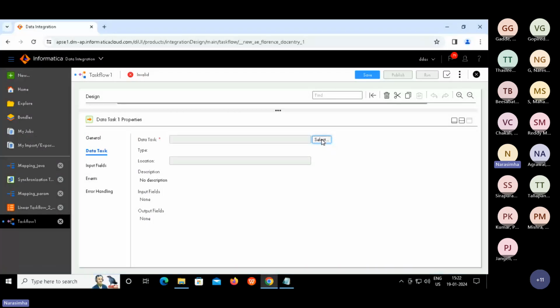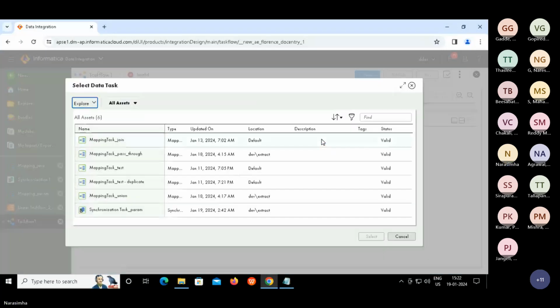Click on select. Yeah, can you see there are multiple tasks over here? Select one task, let us say mapping task join. Yeah, or you can also select this mapping task join. Yeah.